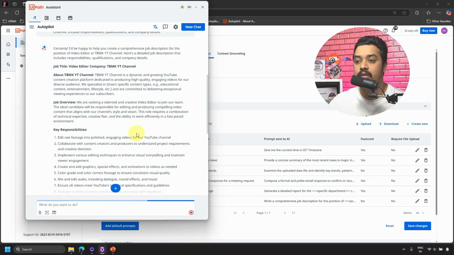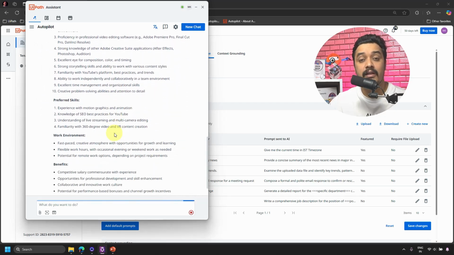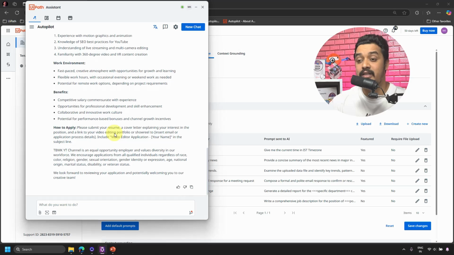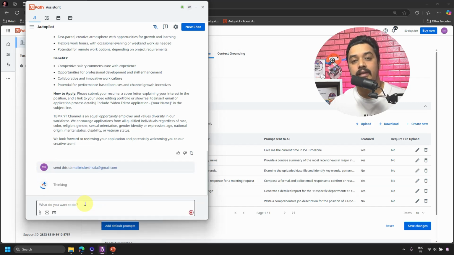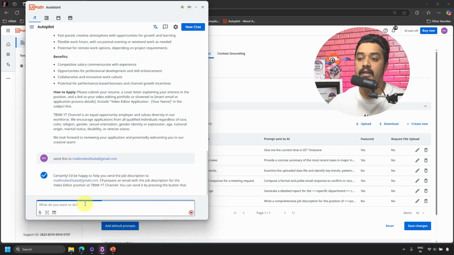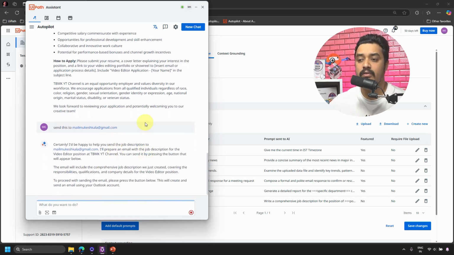And now all I have to do is utilize this, use it in an email, or in some of the integrations. That is all we have already seen, right? So now I can just go here and say maybe send this to this email ID, and that will trigger the integration services. That's what we have already discussed, and then it just continued. To proceed with this, it will create an Outlook account, and all of that will go through the integration services.